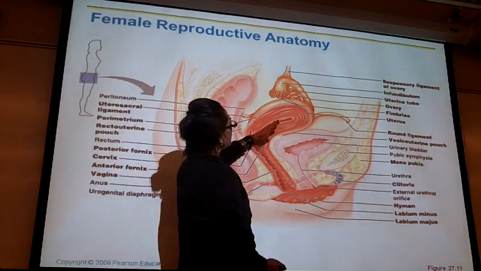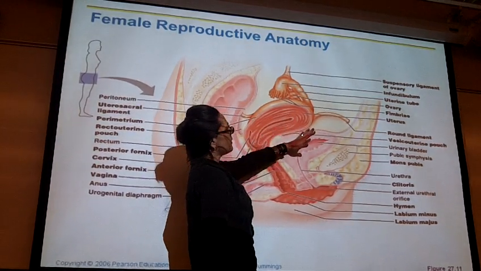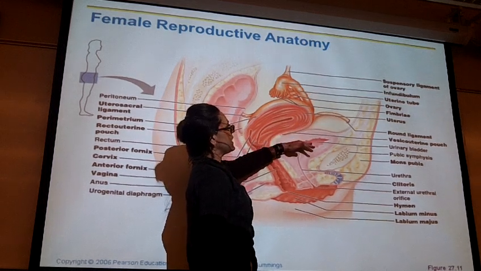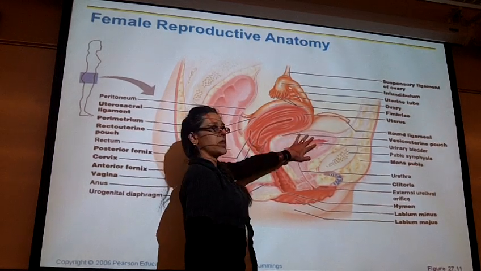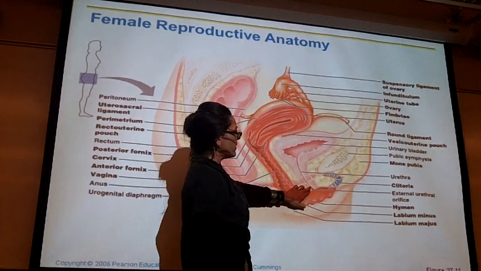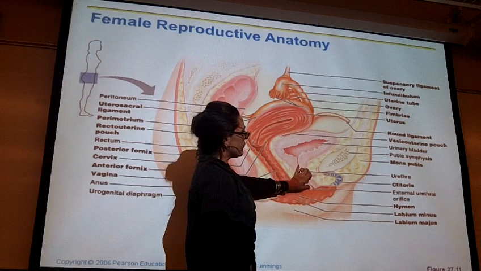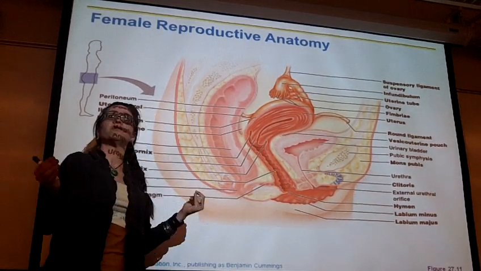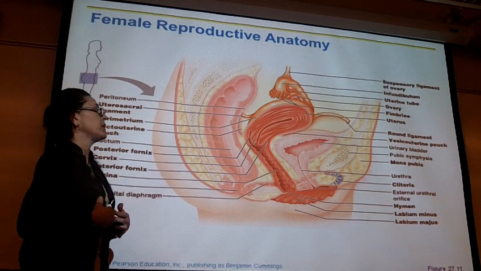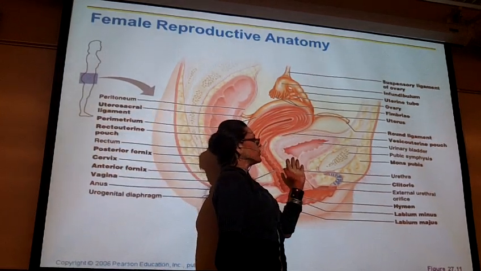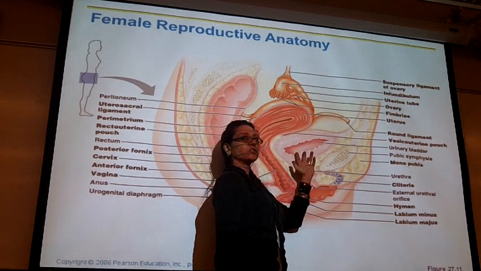Now, anterior and inferior to the uterus is the bladder. And coming out of the bladder would be the urethra. You can see the urethra in females is very short compared to in males. In males, the urethra is very long because it runs through the penis. This is one reason why females are much more prone to getting bladder infections.